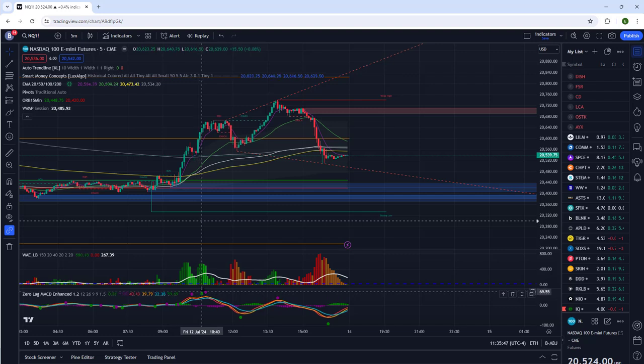Right here you can see we got a buy, and then it came quick with a sell. So it will flip-flop, but overall, like I said, it's a guide. Once I know what mode we're in, I can find other things on the chart to trade off of. But this is my setup.